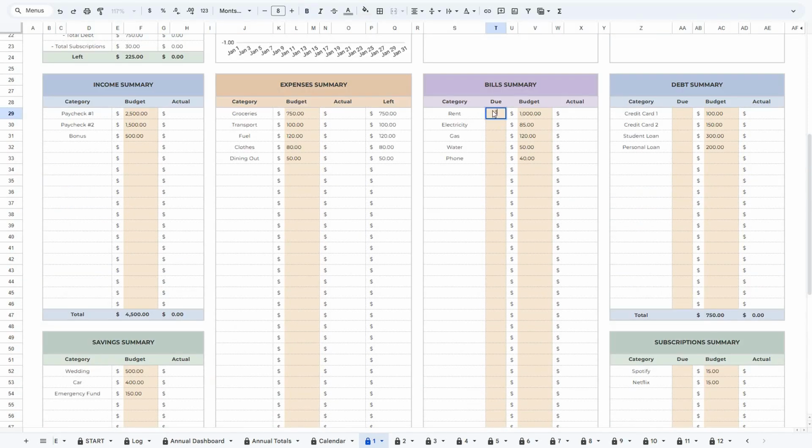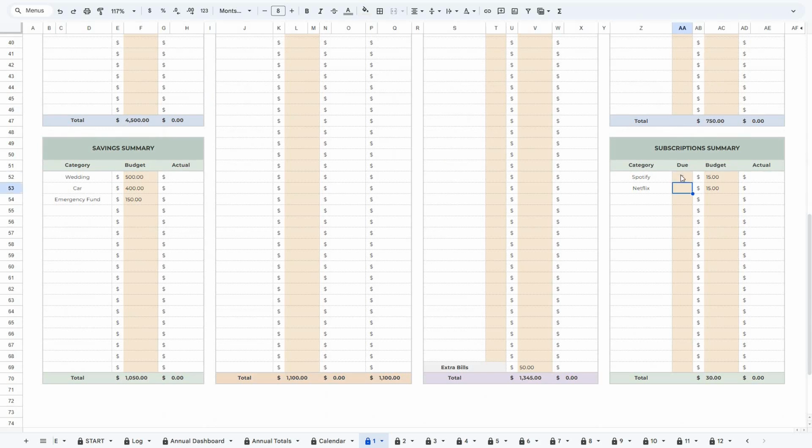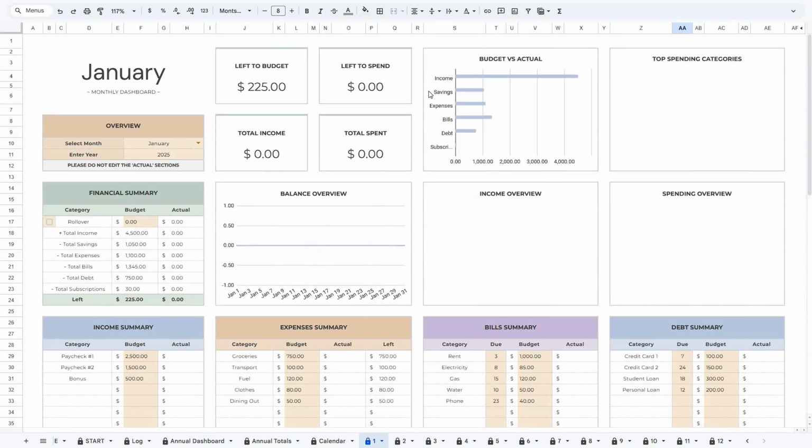Finally, you can add due dates for bills, debts, and subscriptions, and they will automatically appear in the calendar. You don't have to enter them in order because they'll be automatically sorted for you. Now, it might be good to know that we've linked all the other budget tabs with the first tab, so these planned amounts and due dates that you entered on the first tab will be automatically pre-filled in all the other tabs, and you can freely adjust them for each subsequent month if needed.